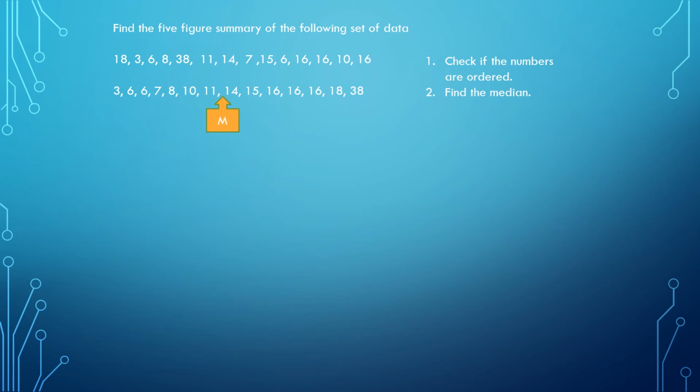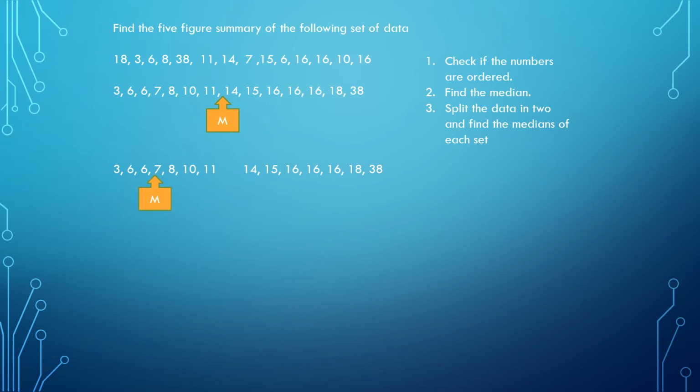We want to try and find our median. So the median comes in here between the 11 and the 14, and that leaves me with exactly 7 numbers either side of it. 7 numbers on the left, 7 numbers on the right. So I'm going to take each of those sets, split it in 2, find the median, just like every other time. So what we want to do is find the median of my lower set of data. Well, the median happens there, it's 7. That leaves me with 3 numbers on the left and 3 numbers on the right. Looking at my upper set, I've got the median there at 16. And again, that leaves me 3 numbers on the left, 3 numbers on the right.